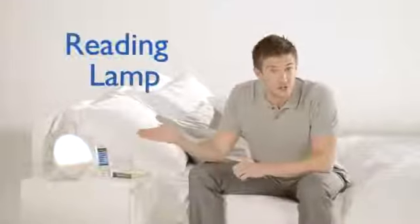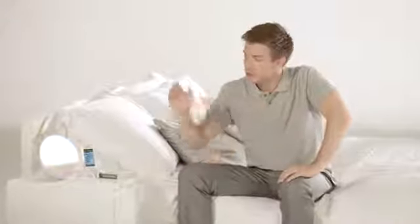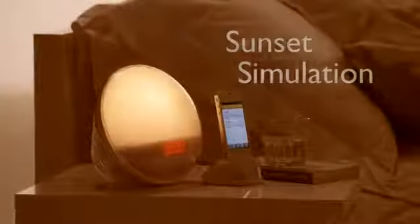But that's not all the wake-up light can do. You can use it as a reading lamp as well, or play your favorite music just like any other docking station. And as for getting to sleep, you get some help with that too. A sunset simulation prepares your body for sleep by gradually dimming the light and sound. If you use this function it will automatically start the sunset simulation once you've docked your phone in the evening.